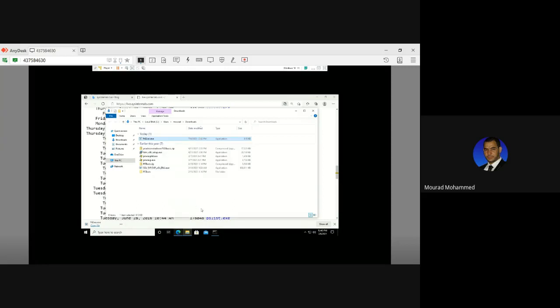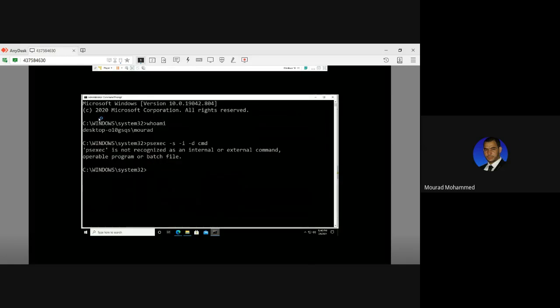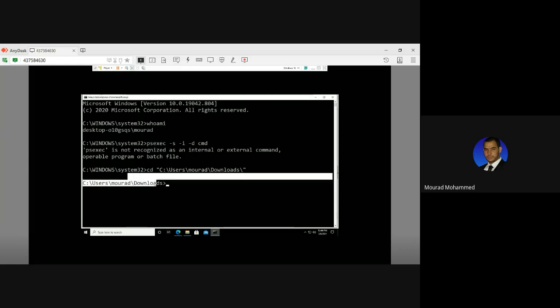Okay. Now I'm going to go back to the CMD here as administrator, the one that I am as administrator here. I'm going to just call the command now. CD space the path. I delete the name of the file, only the name of the file. I keep everything like it is. Press enter. That's it. Here is the downloads. So it came in.